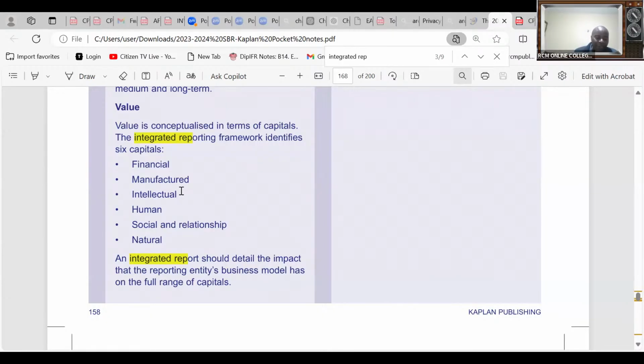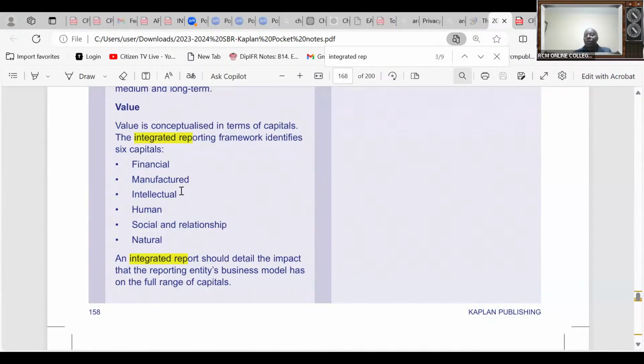So any good company, the moment you start flourishing, you must be able to invest in this intellectual capital. Keep on making your copyrights and your trademarks shine every other day. What are you doing to your human resources to develop them, right? What have you done to your social capital? Do you have new partners, for example, in the year? Your natural resources that you're exploiting here, what are you doing regarding them?